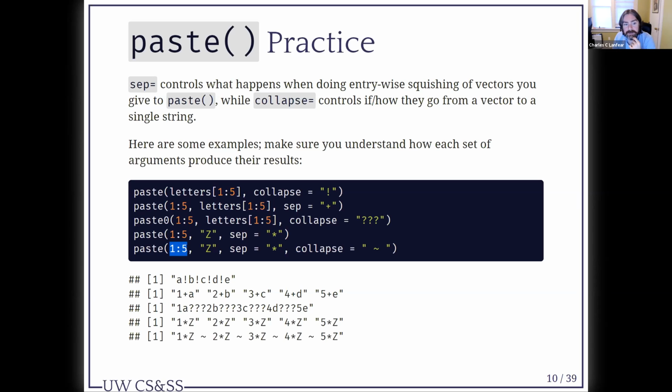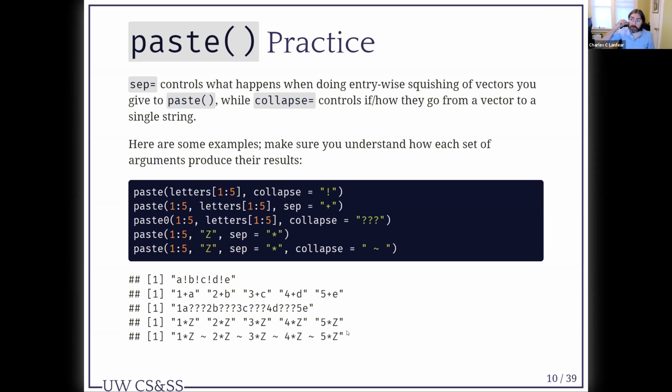I'm saying paste together 1 through 5, the single letter Z, separate by a star, collapse with a tilde. I get this wonky thing where you see what it does. It combines 1, puts the separator in, then the letter Z, and then the thing to collapse on, and then repeats this over and over again. 1 star Z tilde, 2 star Z, and so on and so forth.